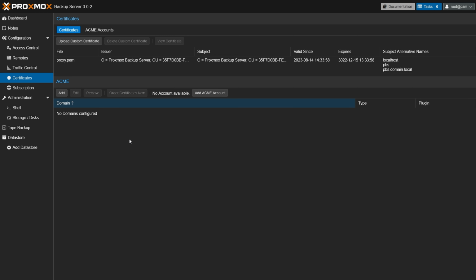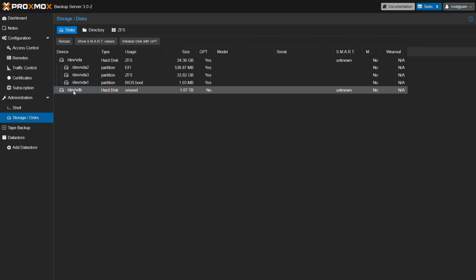But with that out of the way, let's start setting up these disks on here. Under the disks here, I can see this 1 terabyte drive that I set the system up in the virtual machine that I want to store my backups on. I'm going to have to put a file system on this disk so that way it can store backups.